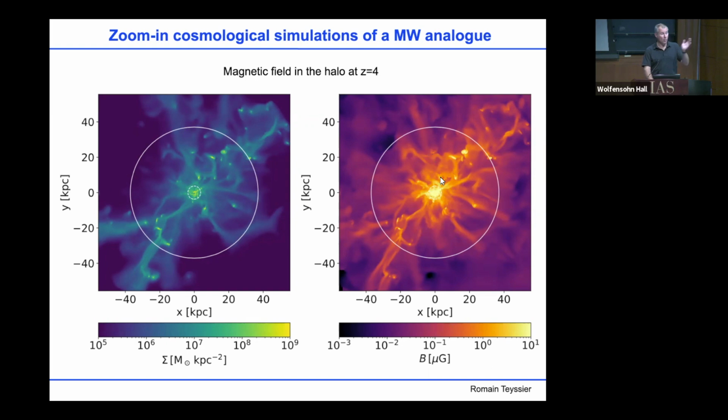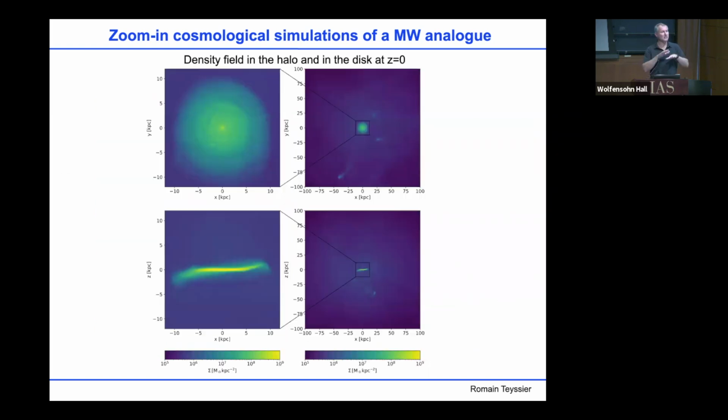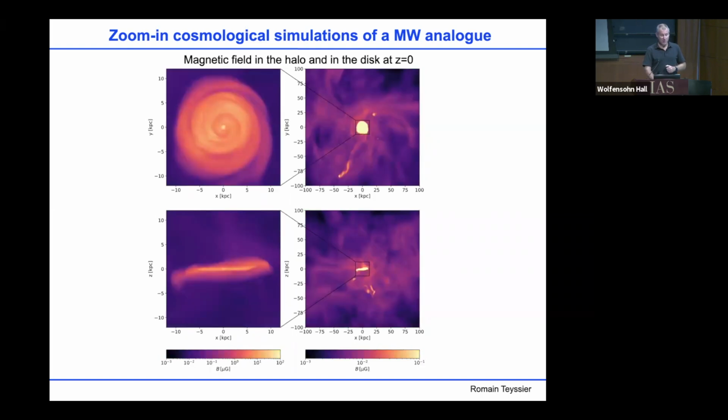If we move to low redshift, now we have this nice quiescent disk, right, that I showed before. So this is the disk zoomed in, and this is the entire halo you see on the right panel. And the magnetic fields now are much weaker. So now we are more like nano-Gauss or 10 nano-Gauss level in the halo. And inside the disk, it's 10 micro-Gauss. So it's weaker, right? And that's consistent with the fact that turbulence is weaker.